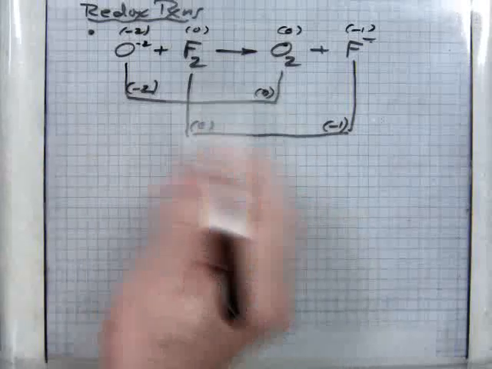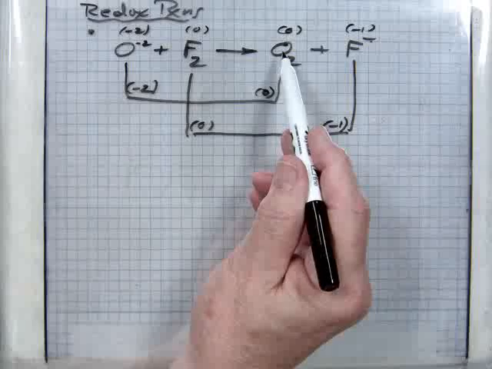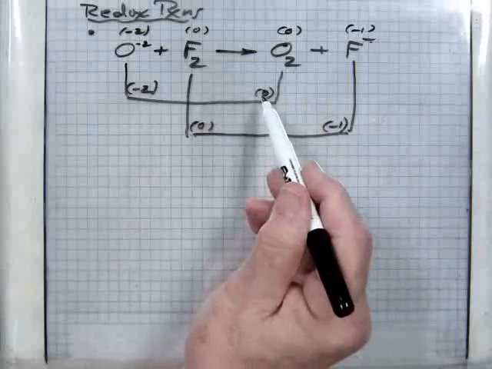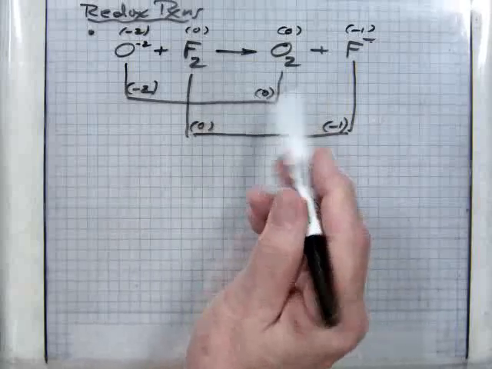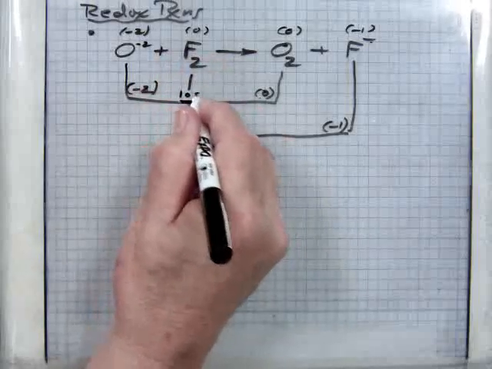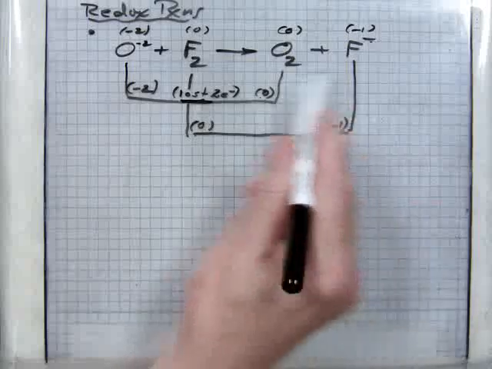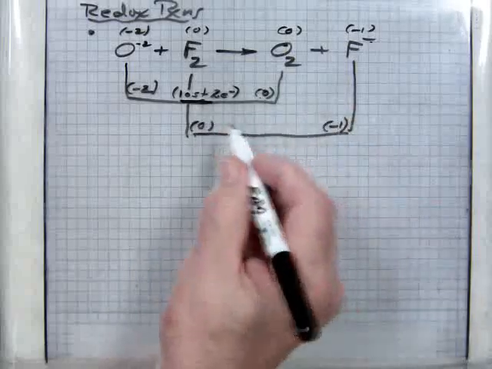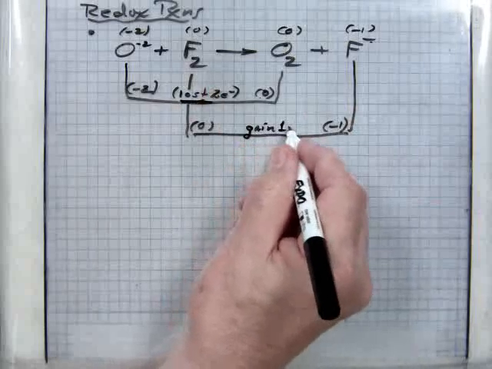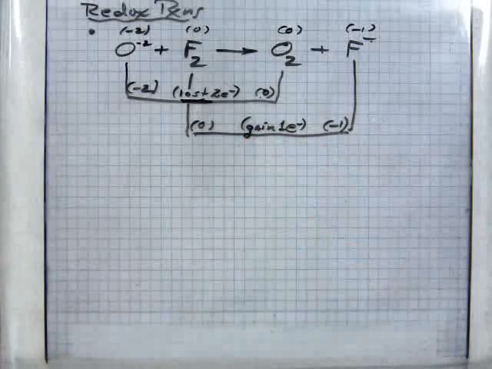So what this is telling you is I have an oxygen atom going to an oxygen neutral in the process of going from -2 to 0. Well, what does that mean? It went to a more positive. So in this case, it lost 2 electrons right there. Fluoride, going from a 0 to a -1, gained 1 electron. Like that. So far, so good?